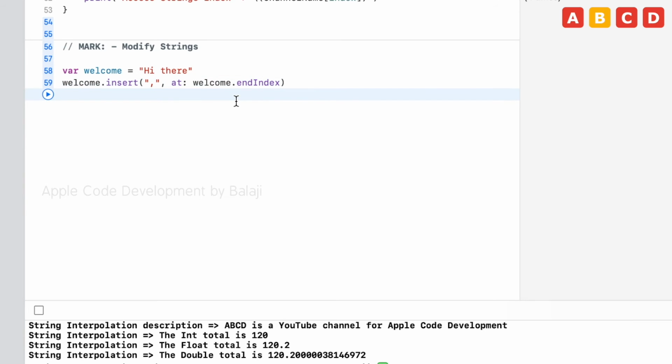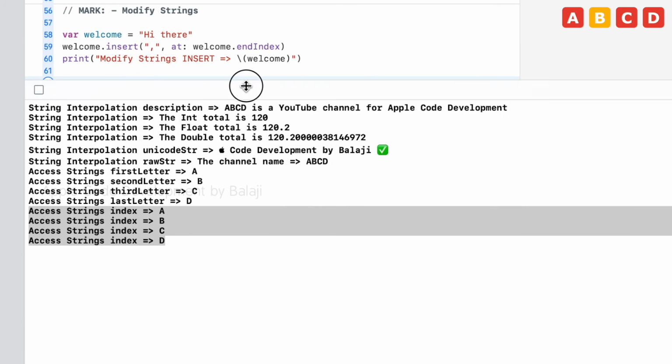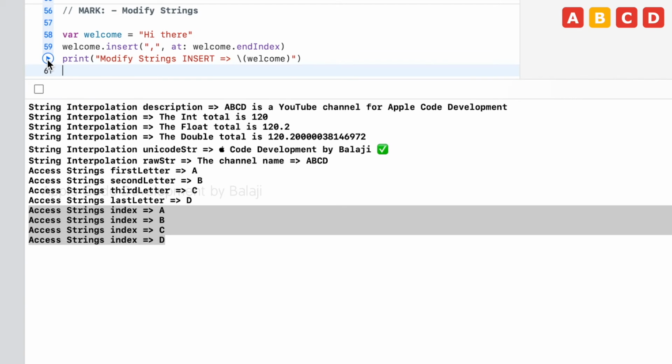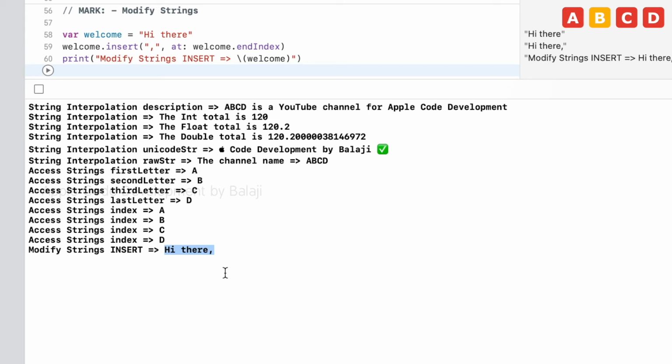Here the end index will point after the e, so the comma will be added after it. Print the property and click the run button. See, in the end, the comma is inserted.